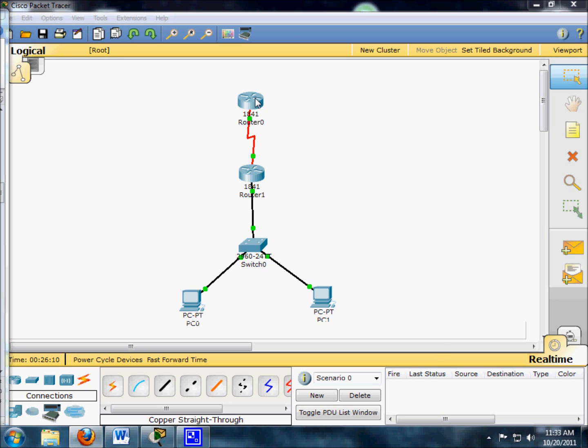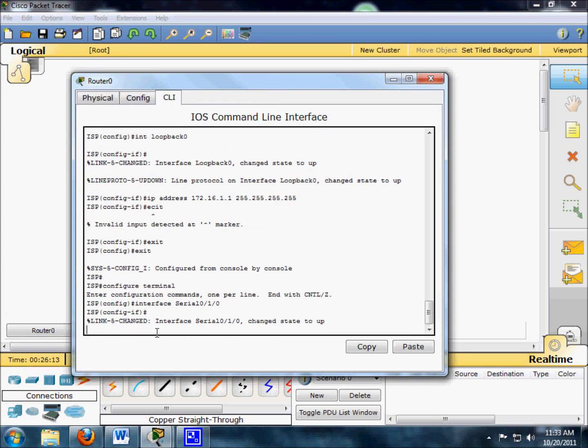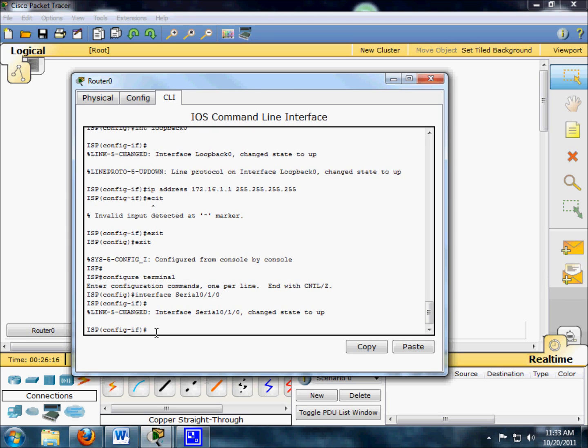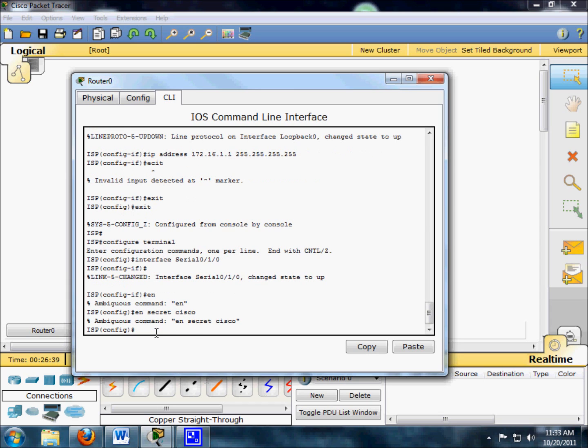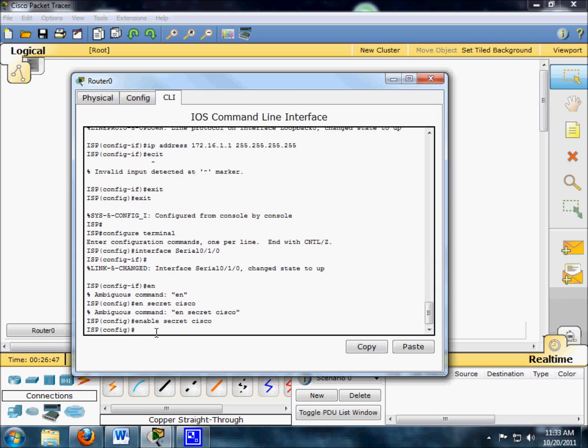But from here, we just need to set up a password. So just enable secret password. Let's make it Cisco. Enable secret Cisco. So we were able to set that up.